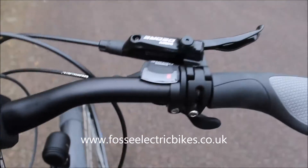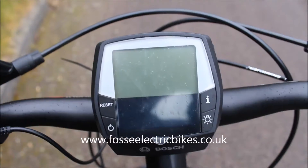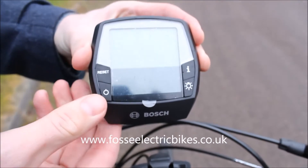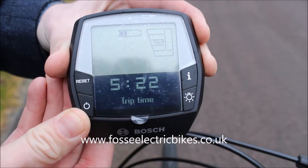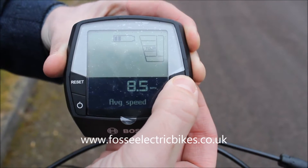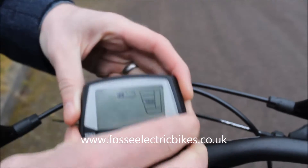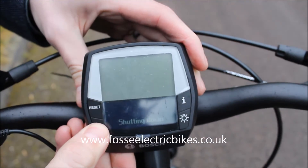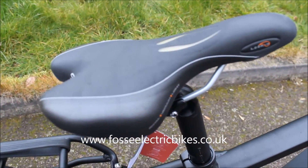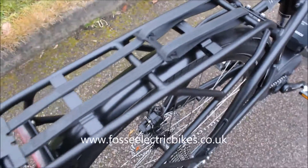Moving on to the right-hand side, you've got your hydraulic disc brake and your gears. Now one of the nice features of this particular bike is the display comes off and it acts like an immobiliser, and you can still turn it on and view all your data — so while you're sitting in the pub having a drink or a coffee you can see how far you've been, the time, how far you've gone, etc. It just slides on and slides off just like that. Also a quick close-up of the gel seat and the heavy-duty rubber straps on the panniers, so you can carry your load on the back.